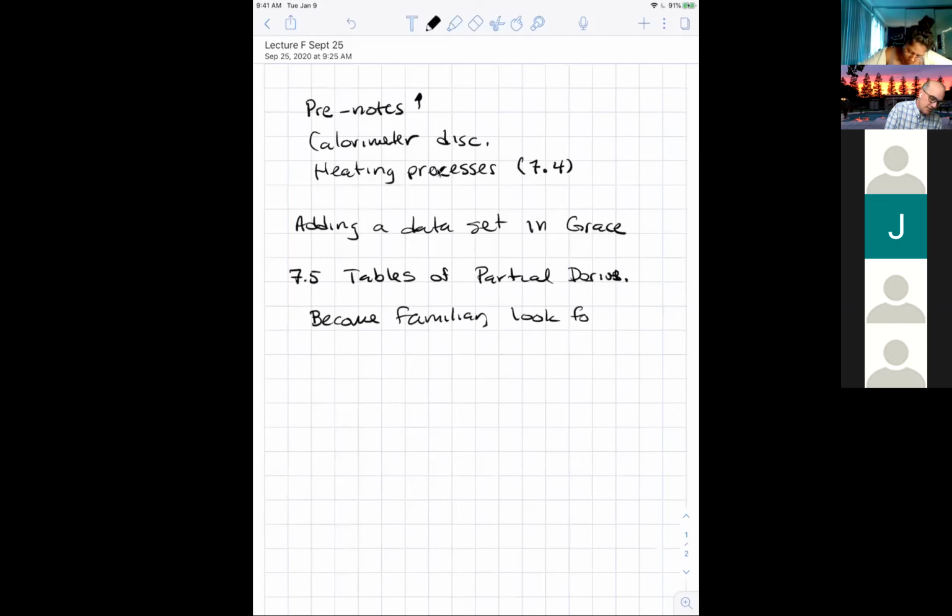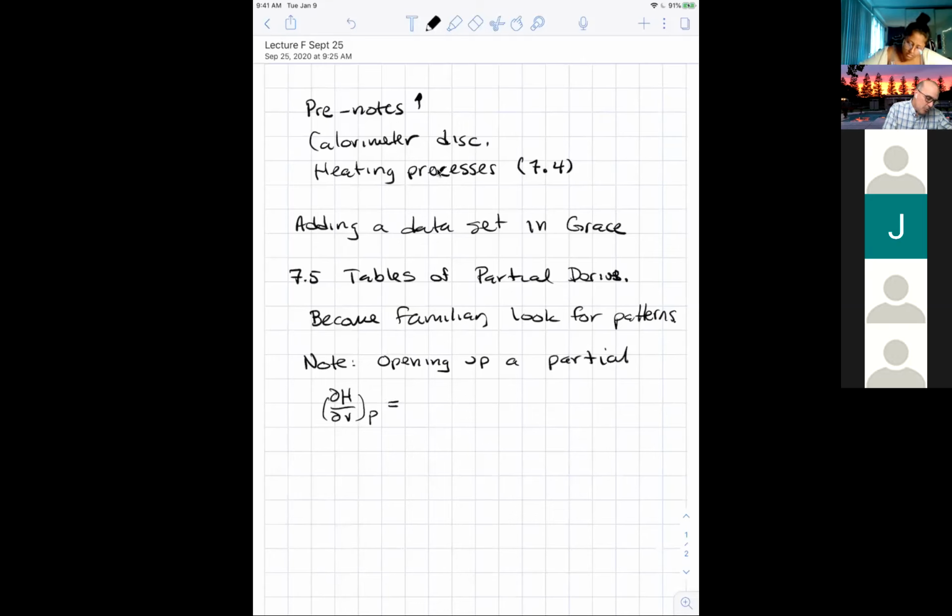And look for patterns. There's one thing I want to make sure you understand that you can do, because it's very useful, and I call this opening up a partial. And he mentioned this too. Let's look at a partial. I just grabbed one, dH by dV at P. There's nothing special about this partial. It's just one of the many partial derivatives in these tables, right?